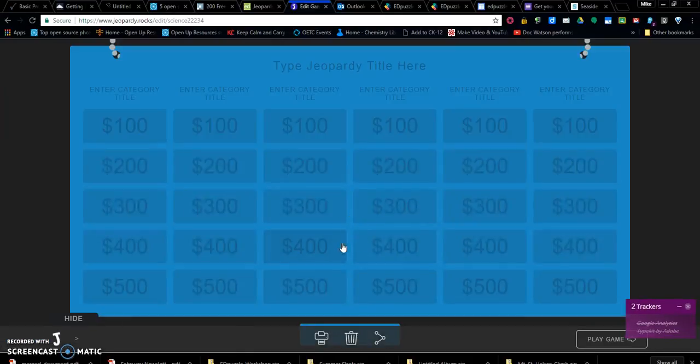And as you see, there's the place for the title, categories, and 100 all the way up through 500 in each category. So I'm going to put this in Science 2. I'll put review in here.